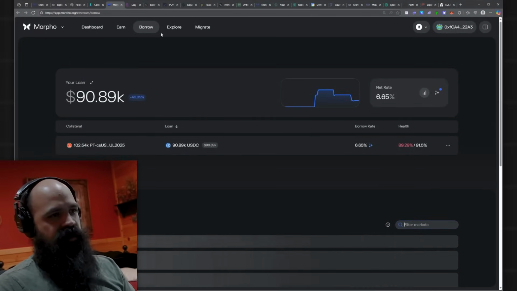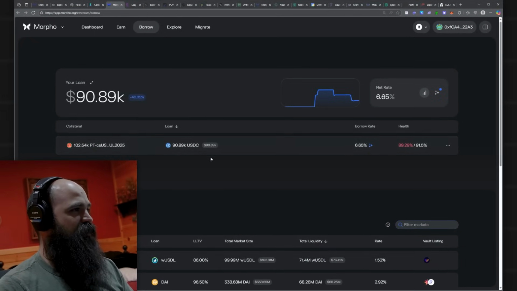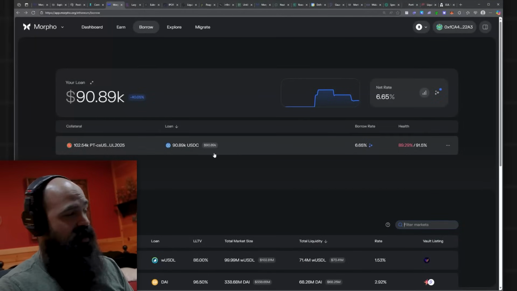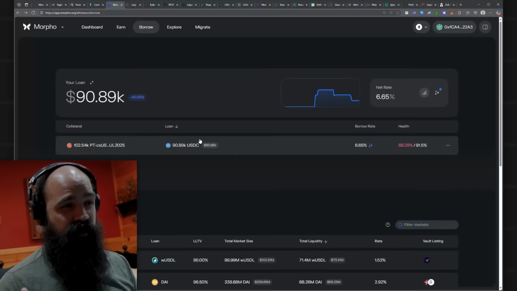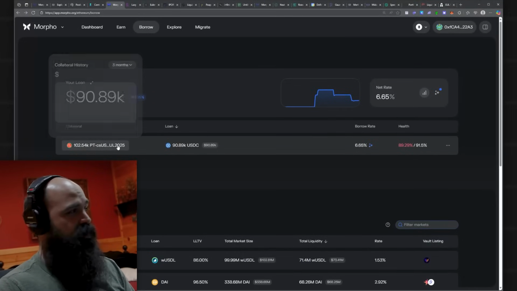I go to the borrow tab. This is sort of where you see what there is to borrow, and you can also see my PT-iUSD position here. This has been a great position. I got in at 10% fixed. I'm borrowing at 6.65%, 10x leverage. It's like a 46% APR. I've been in this for over a month, month and a half, and it has been awesome. So that was really good.